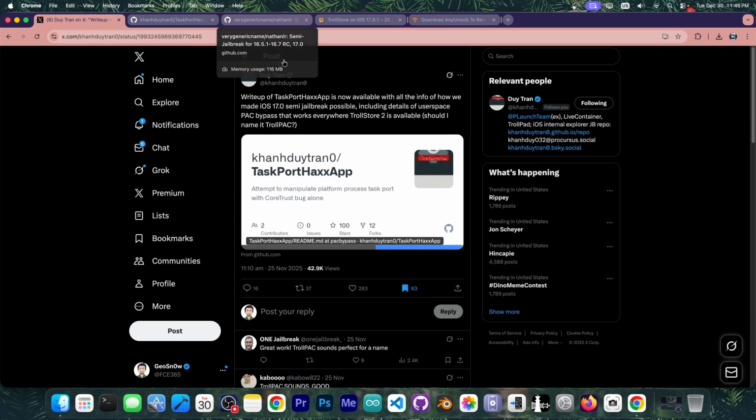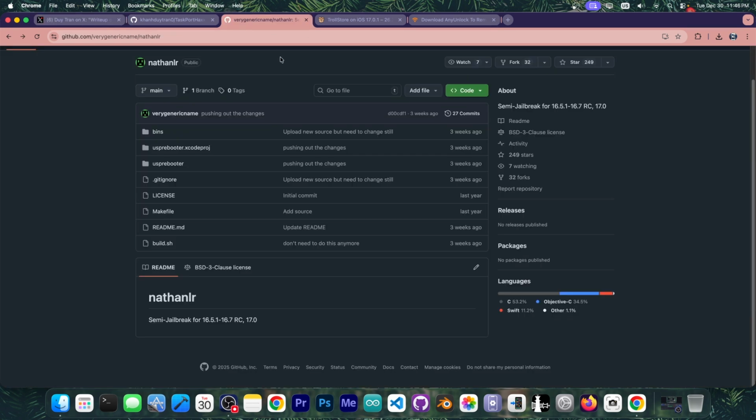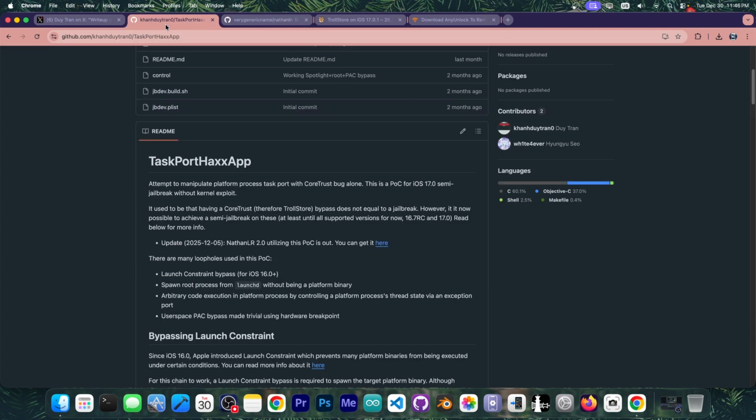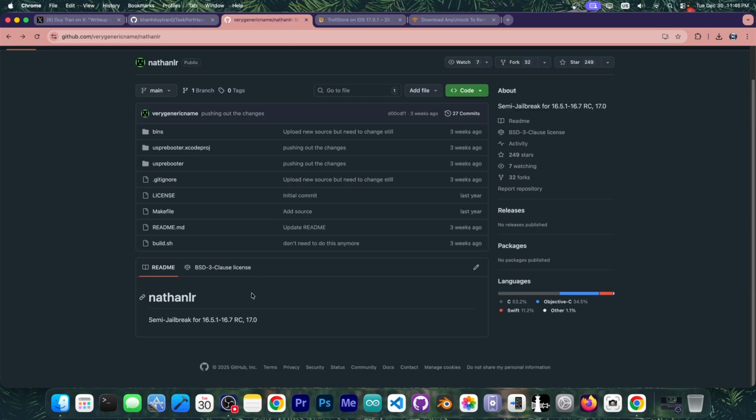So I wanted to clarify this because, as I said, the AI slop is pretty much at its peak at this moment, and without a good source of information for this kind of stuff in the community, you will be inclined to believe that a lot of stuff on GitHub is legitimate when in fact it's just AI generated nonsense. So yeah, that's basically it. I will follow up with more videos about this because this is important, and this has been, as I said, used in Nathanler, so we're going to take a look at that as well, because I didn't manage to cover it. But that's about the only good thing that came out of TaskPortHaxxApp, Nathanler jailbreak or semi-jailbreak for 17.0.